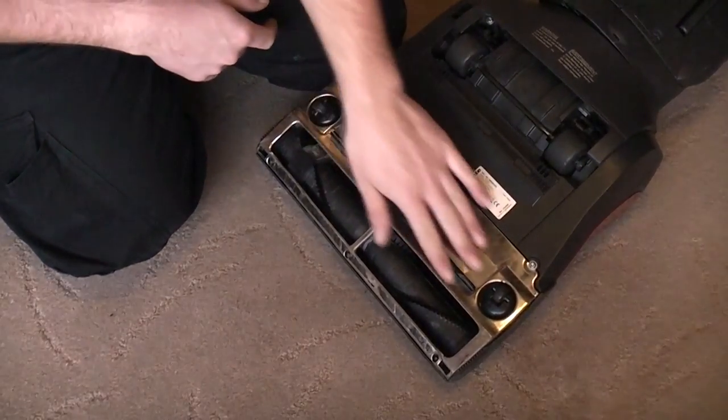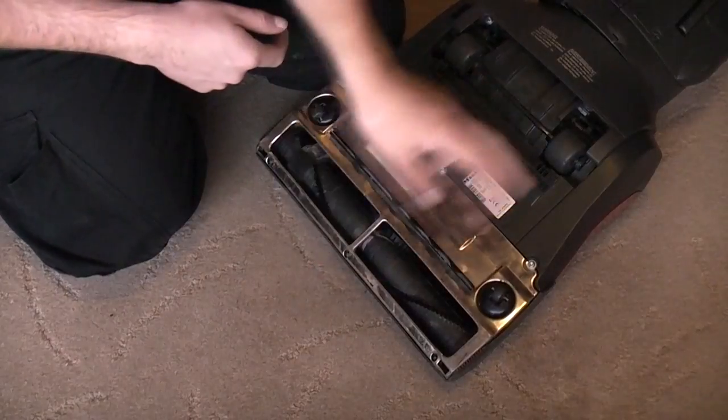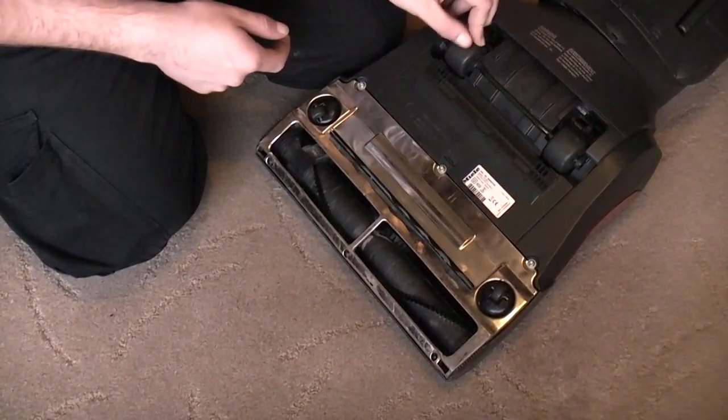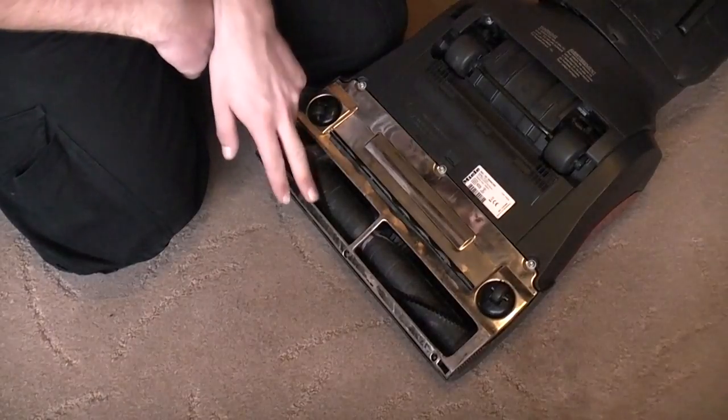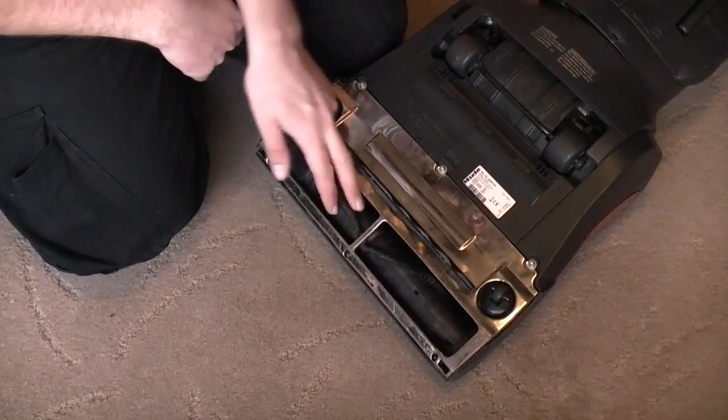Well, it's been deported out of the car. But the wheels work, the rear wheels are no longer caked in crap. They were terrible. Everything spins nicely. The brush roll, it is a bit worn.